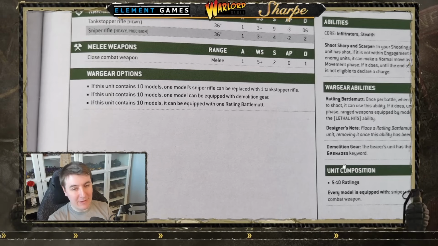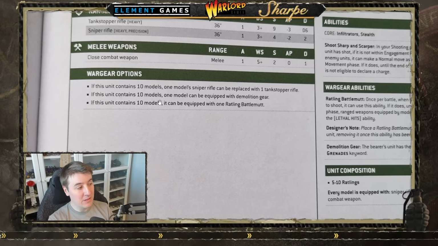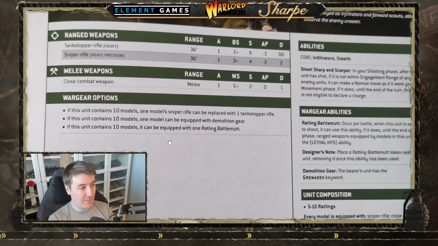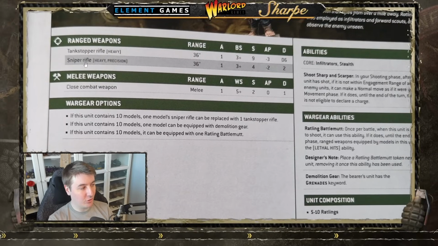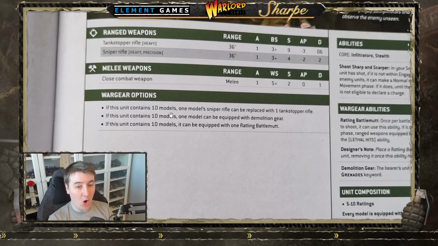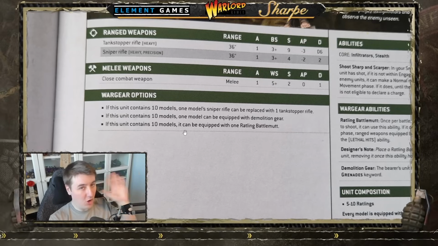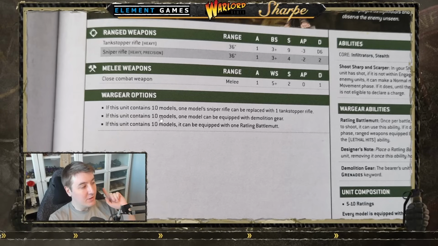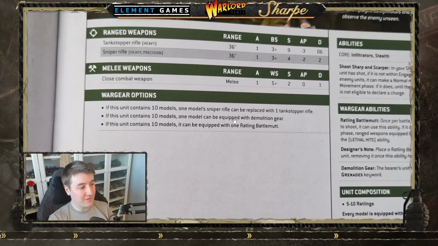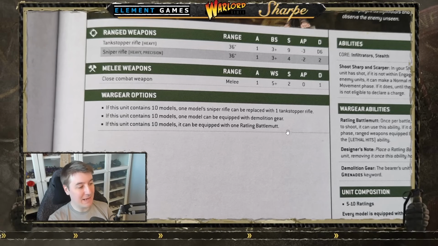What's interesting about the unit composition is it is directly tied into what war gear you can take. Because each Ratling comes with a sniper rifle and close combat weapon. The sniper rifle isn't actually too bad at all. We'll get into that in a second. But the squad's war gear options can only be unlocked if it contains 10 models. So 5-man squads only ever have 5 snipers. That's it. But if you take a 10-man squad, you can take a tank stopper rifle, you can take demolition gear, and you can take a Ratling battlement.